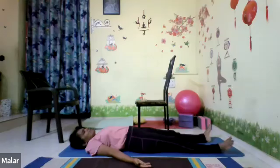Left shoulder joint. Breathe in up. Breathe out, relax. Left elbow. Breathe in up. Breathe out, relax. Left wrist. Breathe in up. Breathe out, relax.